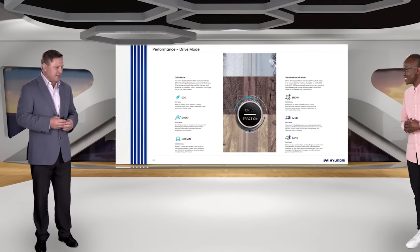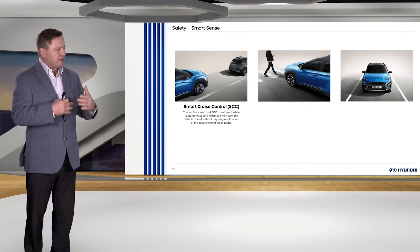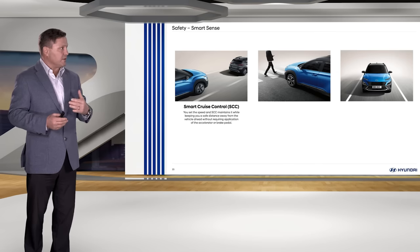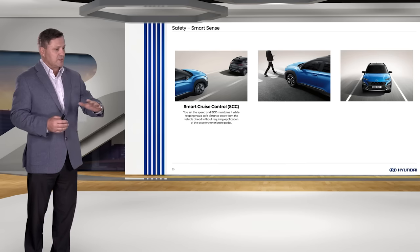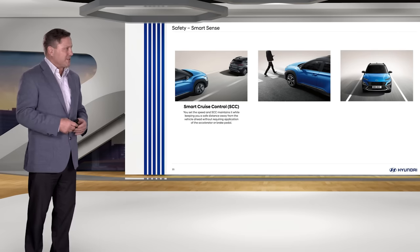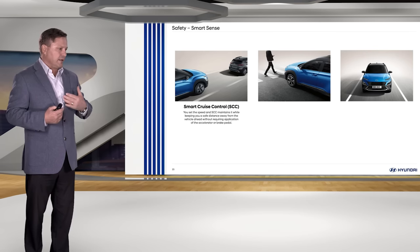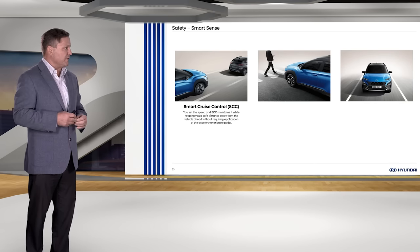Another very good feature on the N-Line is the Smart Cruise Control. You know, when you're traveling on the highways, traffic tends to back up quite quickly. So you set the distance you want to follow the vehicle in front of you. Anything between 25 and 53 meters are the settings. There's four different settings. The problem with 50 meters is, you know, other drivers on the road, they take a gap like Jesse Krill, and, you know, you'll end up going backwards. So 25 meters is probably the right distance to set your cruise control at. And when the traffic slows down, your vehicle will automatically slow down and, again, gather speed when the vehicles move to the left or they speed up in front of you.